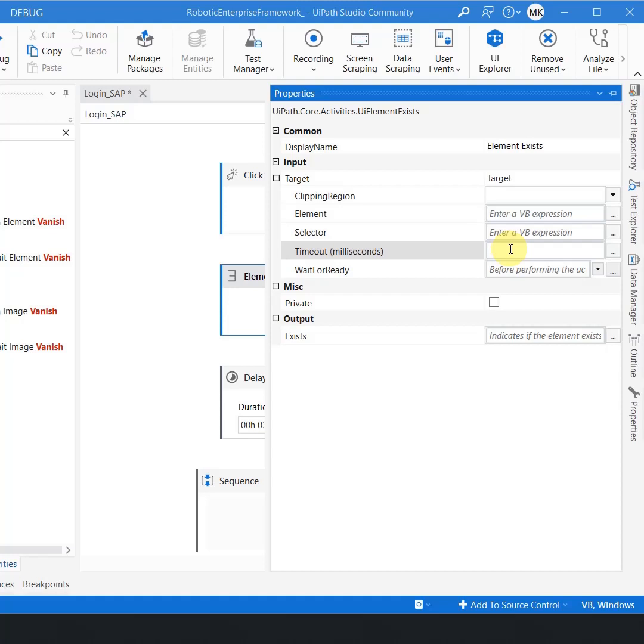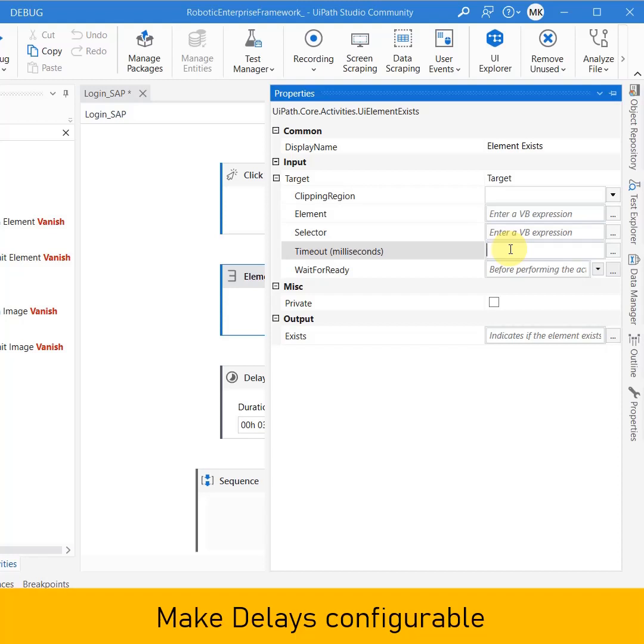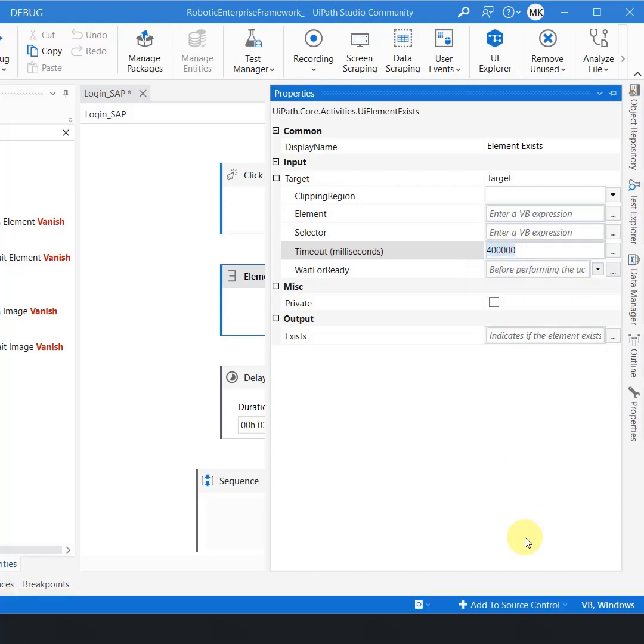You should also always keep these numbers configurable in a config file or assets, so that in case the environment behavior changes, you can control it from outside. So if tomorrow it increases to 5 minutes, I can always change this in my config file without impacting my automation.